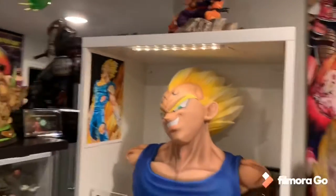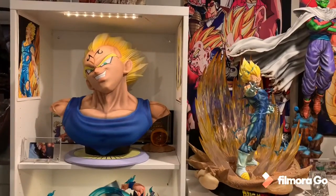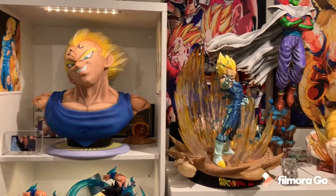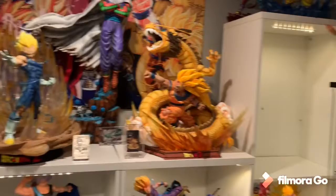So inside this Besta, there used to be 1/6 scales, no longer. Now I have the bust like this next to Tsume Vegeta. So that looks really cool. And the plan is to put the other Goku bust right there. So it'll be bust on top of each Besta, and the Goku bust will fit there.